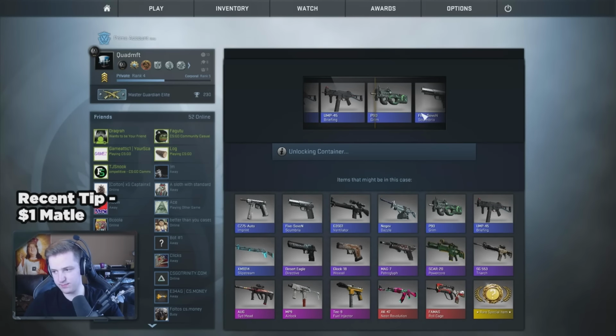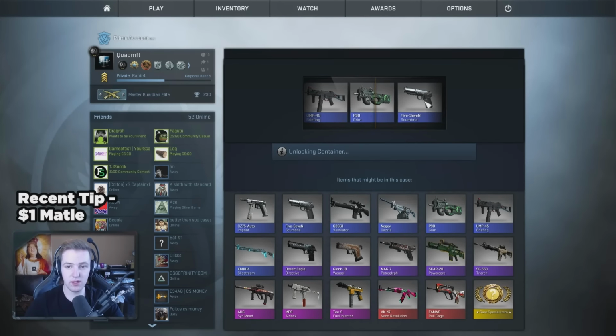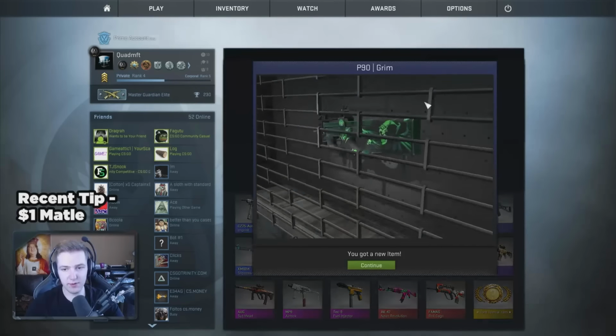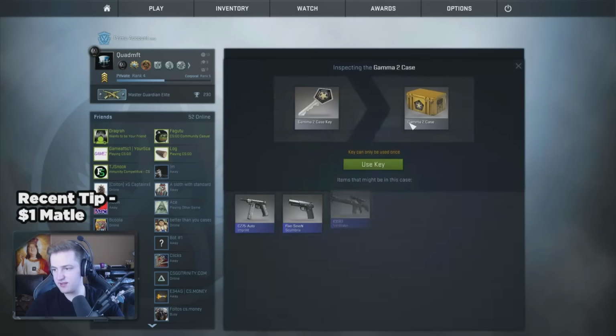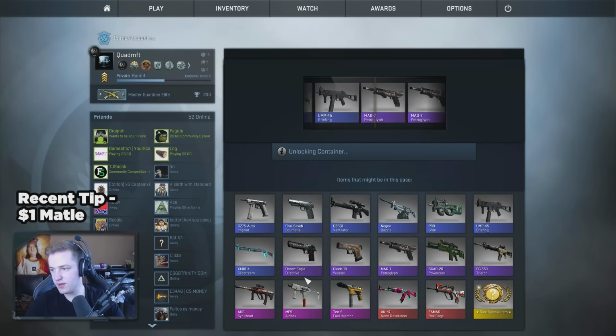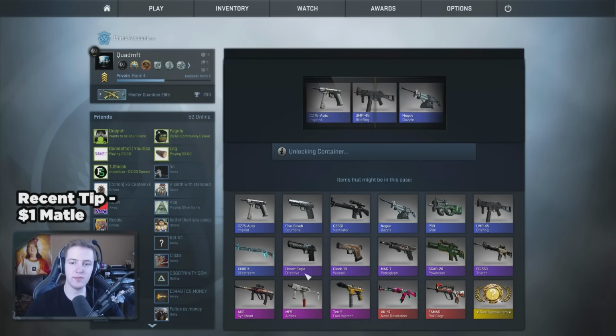Oxide made P90 Grim. Damn it. Tell me this isn't a P90 blue that could be a pink. Come on. Come on, Gabe. Don't you think that shit's lit? I can't be the only one. He'll be back in 20. All right, Captain. No worries, homie.